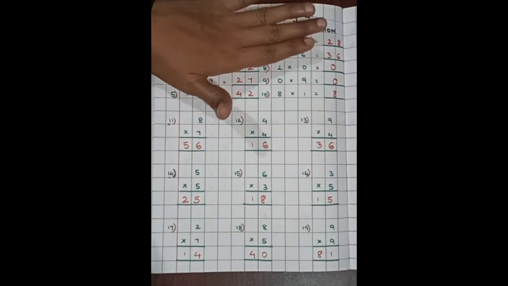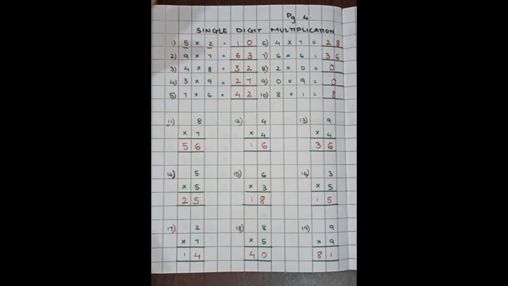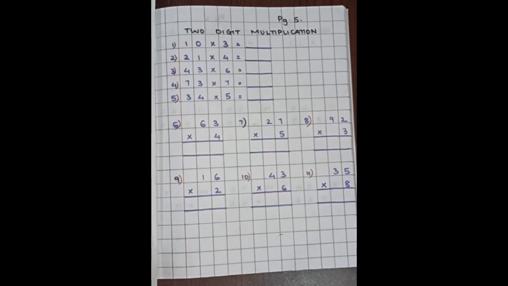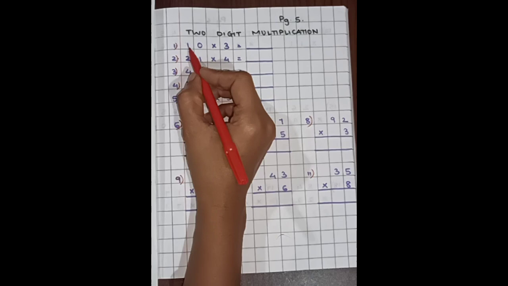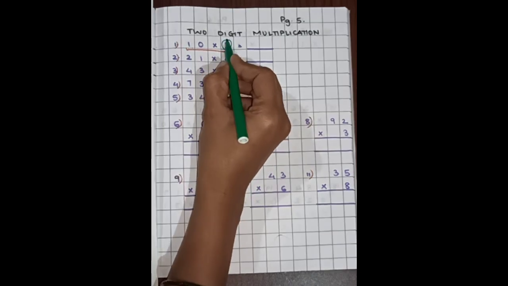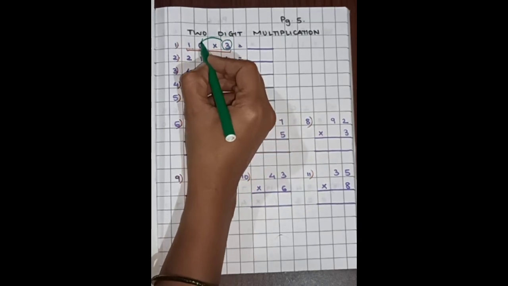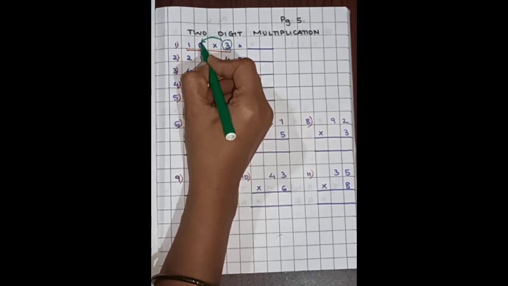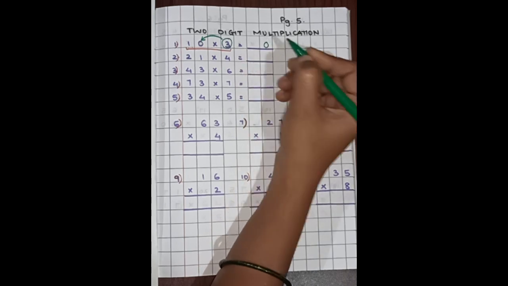So these are your single digit multiplications. Now we go to your double digit, or 2-digit, multiplication. This is your level 2. So you just finished your level 1 and you have all gone to your level 2. Let's see how your level 2 goes. So now 2-digit. We'll first learn the line method. Here what you do, 10 into 3. So this 3, first you multiply with the last digit. 3 zeros are, your answer will be 0.